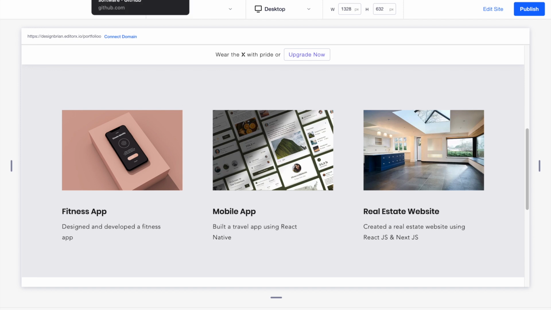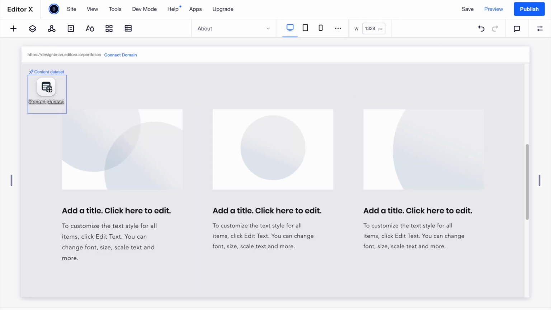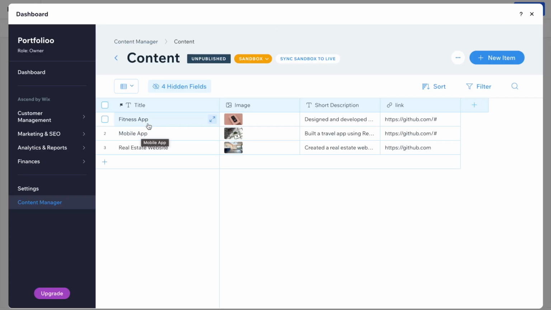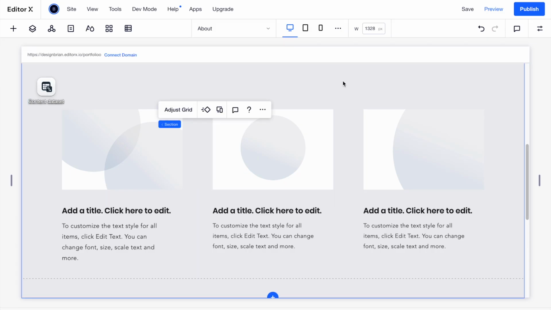So now let's go ahead and go back and edit the site now. And we can go back here and manage the content. And depending on the order that you want it to be, you would just change that. But for this example, I'll just keep it like that, and then we'll pretty much be fine right now.